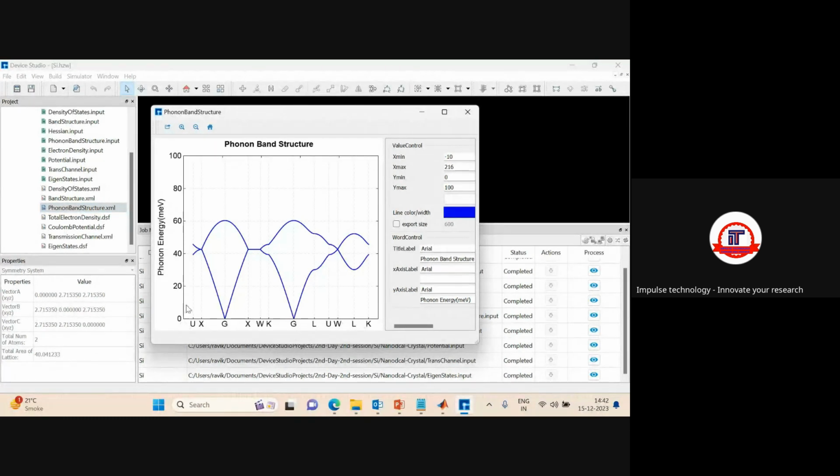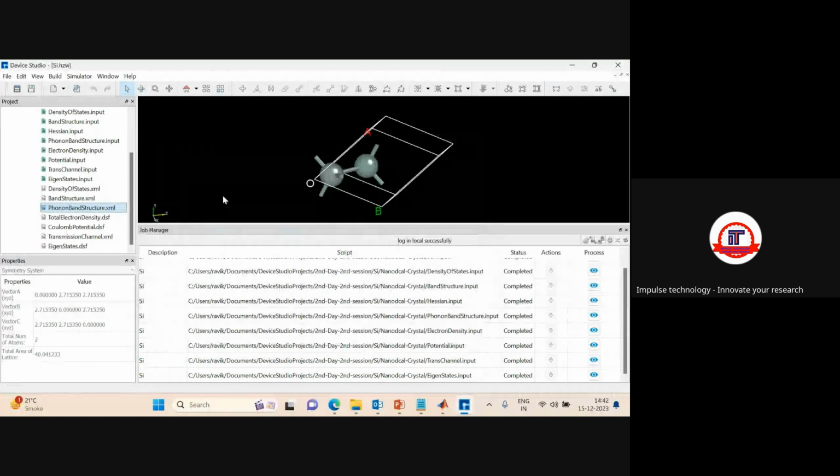This is the high symmetry K point. This is the phonon energy. So every parameter you can analyze from this show view option.